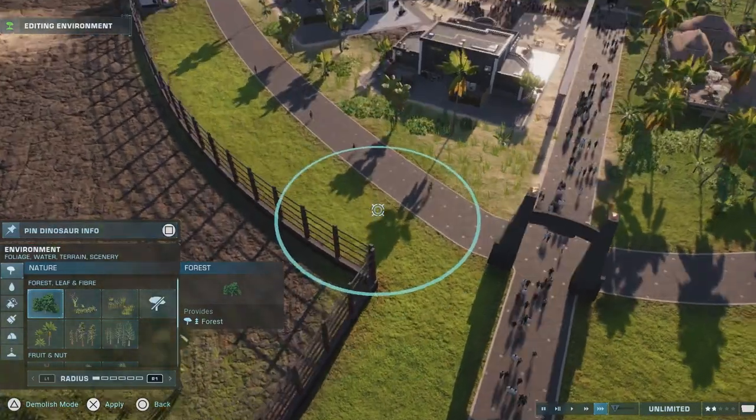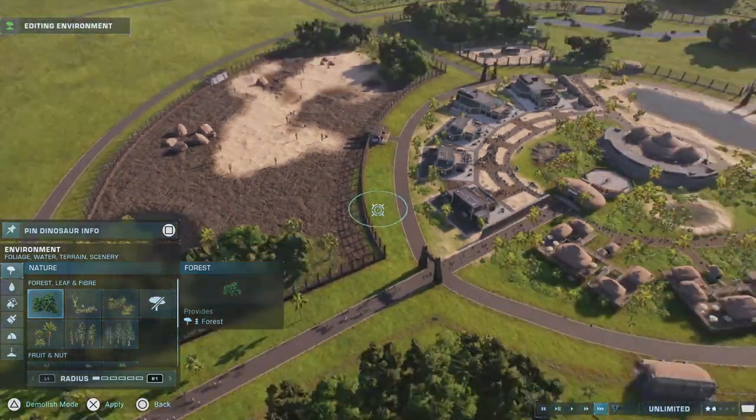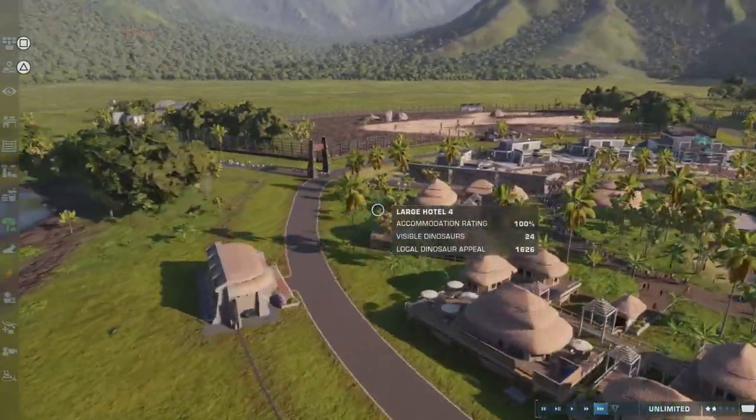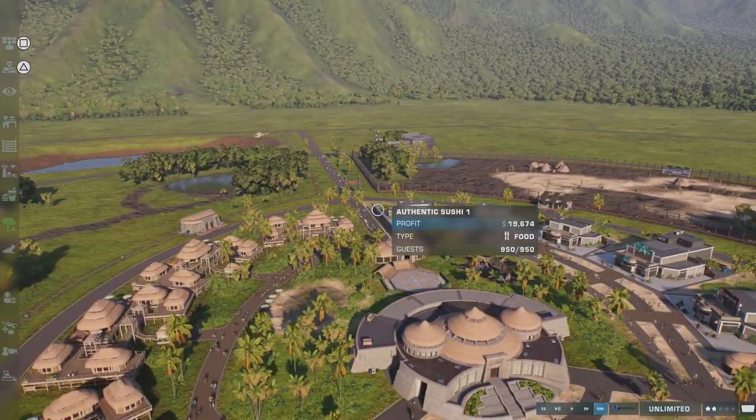Let's see what we get with trees here. Nothing. I didn't think we'd get much, unless we put it in manually. But yeah, we can figure that out at some point. That's sort of off stream stuff.